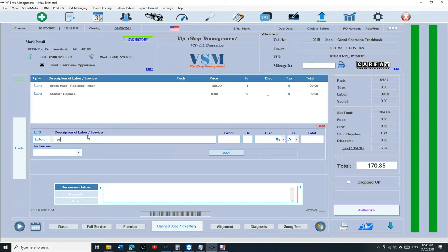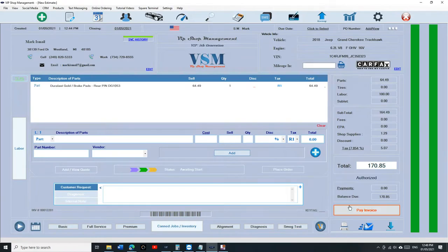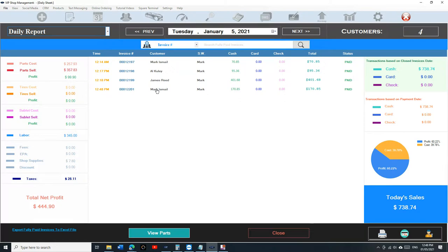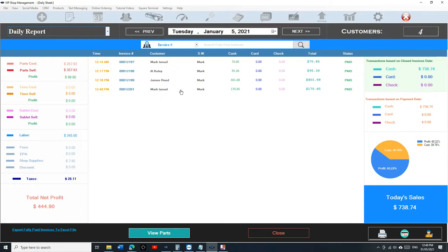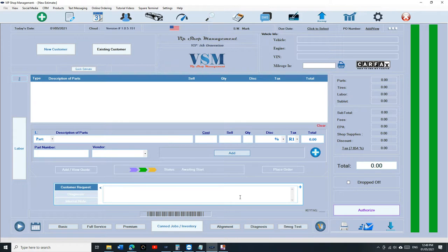It doesn't report the same day — it reports the second day, meaning the previous day's closed paid invoices are what get reported. Anything open will not get reported — only closed, paid invoices. So if you came in and forgot to add mileage and already paid the invoice, it's not a problem. You still have all day to come in and add the mileage and click 'close invoice.' You have 24 hours to edit whatever you want to change, or even if the customer changes their mind you can void it. Every day it reports the day before, so you have the whole day to change and edit. Make sure you add the mileage — it's really important.